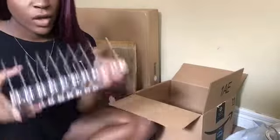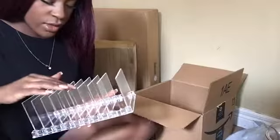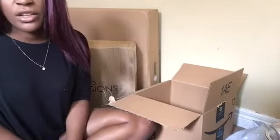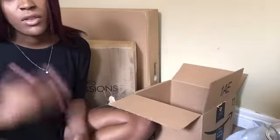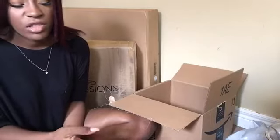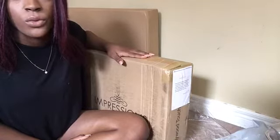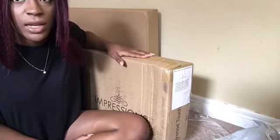Also, for the palette organizer — the broken one from Amazon — if something comes broken, you can ask for a refund. You just have to return it and they'll give you a refund, or you can message the seller and ask for an exchange. Important warning: it says you must report it within 24 hours of receiving it, otherwise you can't get a refund, return, or complain about the damage. I didn't read that disclaimer until a week after having it while I was waiting to film this video, so be careful and open your items right away.